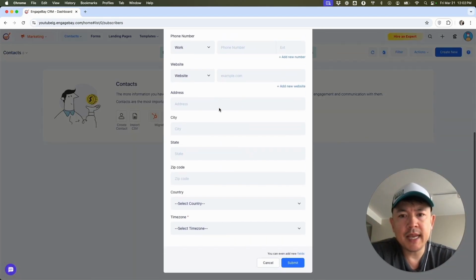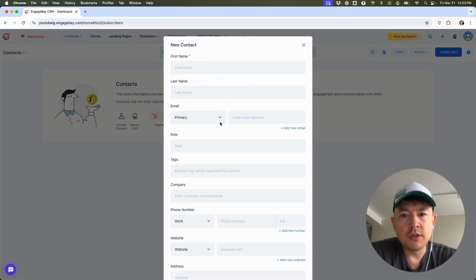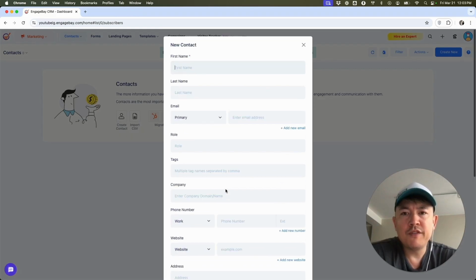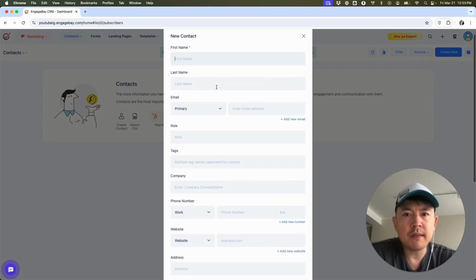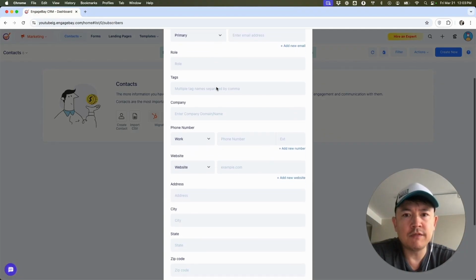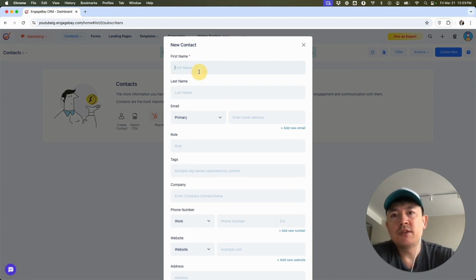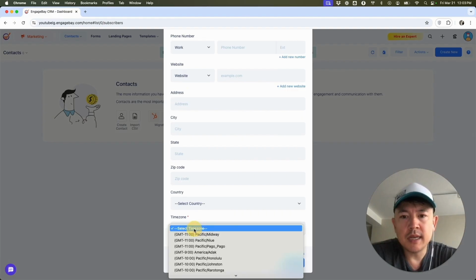Okay, so here you can go ahead and add the contact information. So there's only two parts that are actually required. You're going to need a first name and then also the time zone. However, if you're manually adding in a new contact into your EngageBay CRM, I would recommend that you go ahead and try to fill out as much of this as possible, because there might be a time in the future when you're interacting with this potential lead and you forgot, or you want to refresh your memory on who this person was. But at minimum, you do need to enter in a name. So we'll go ahead and put this here, and then also a time zone.